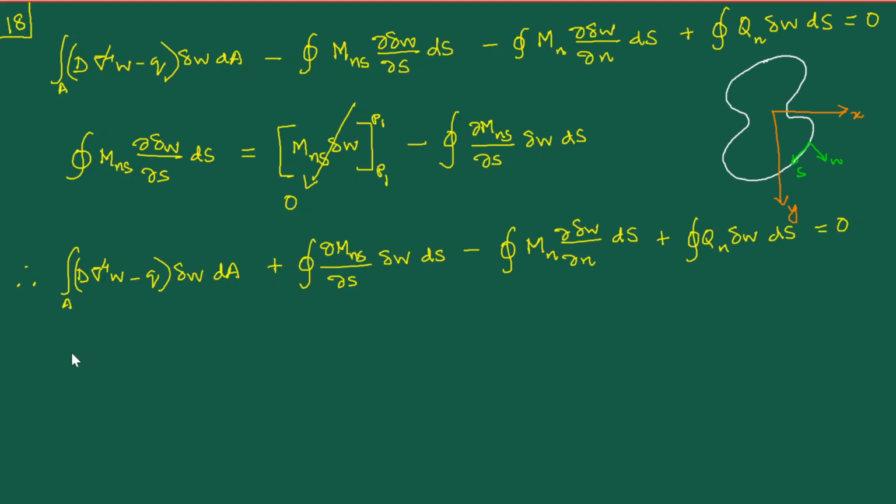Now, where do we go from here? You please note that our ultimate objective, just like it was back in beam theory, our ultimate objective here is to obtain a set of governing equations and the corresponding boundary conditions. So whatever simplification that we could have done, we have done here. So now it is time to finally write down the governing equations and boundary conditions. Well, after this long set of derivations, rather long set of derivations covering 5 parts of lectures, we can finally write down the governing equation here.